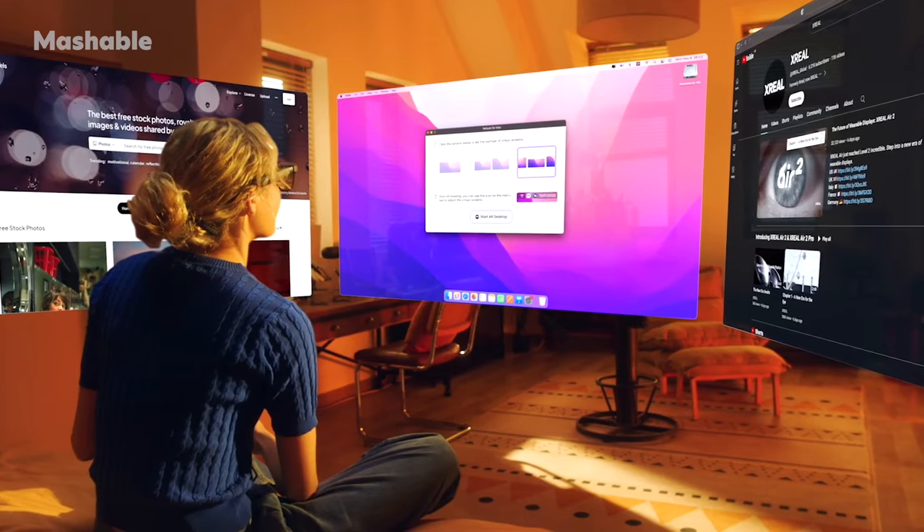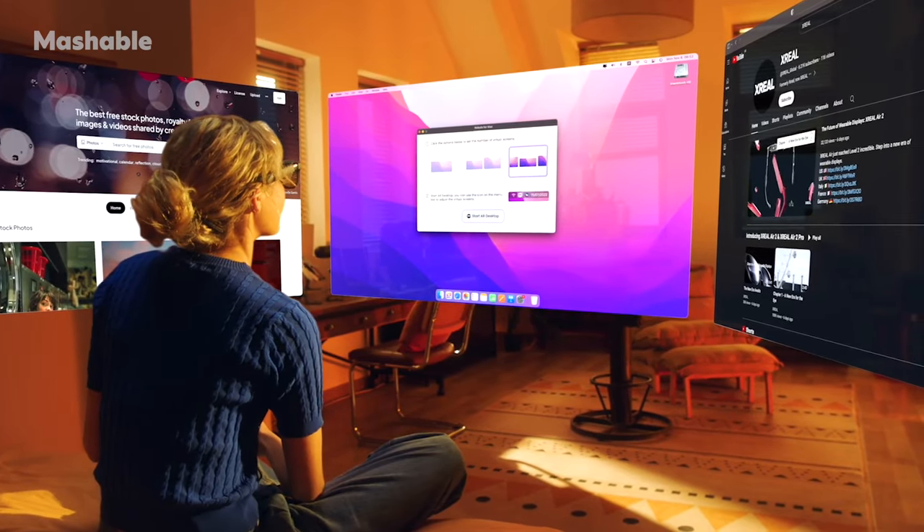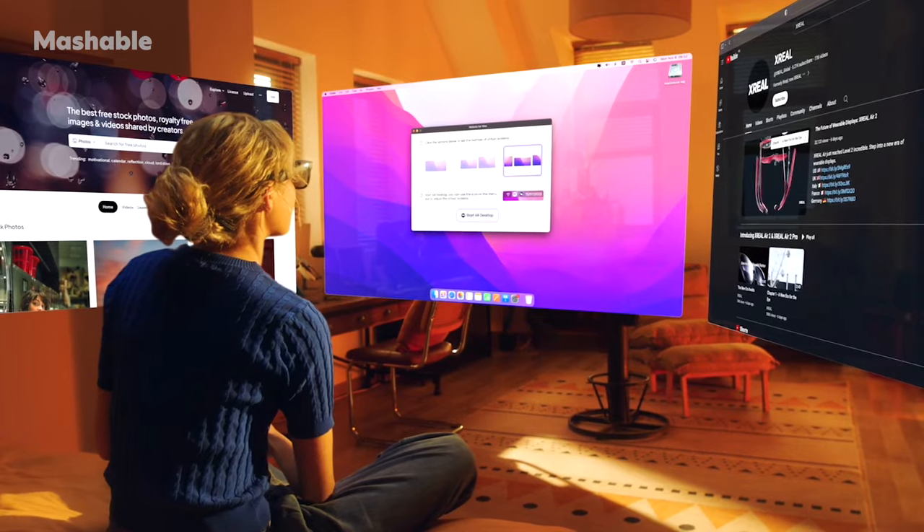There is a wire, and a lot of AR glasses like to promote that they have wireless models, but those glasses are always big and bulky and you're just not going to use them. I can picture someone buying this specifically to use for traveling. It has a very specific utility for very specific occasions, and I think if that's what you're looking for, Xreal has it down with the Air 2 Ultra.